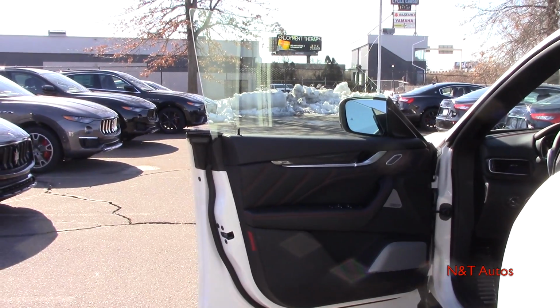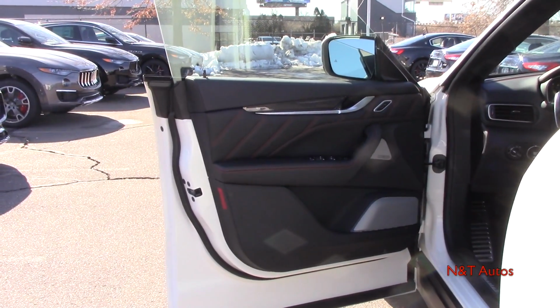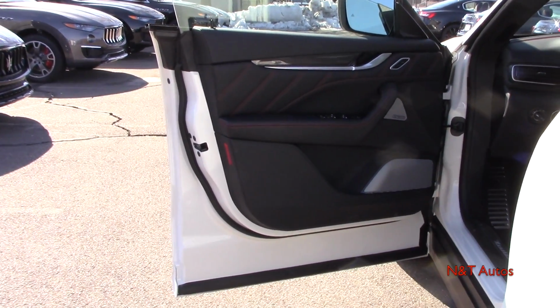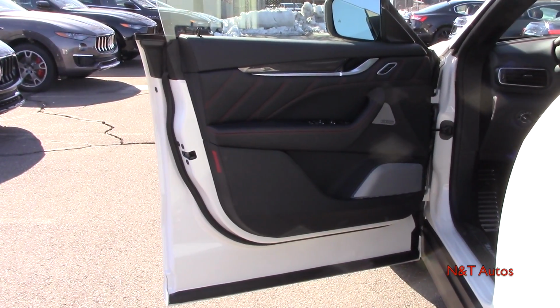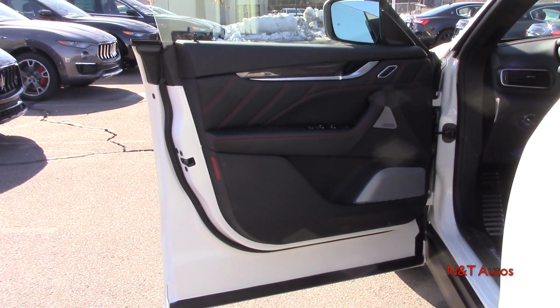Now this car does come with a whole host of interior color choices. I believe there's right around 9 of them. I could be wrong, but could even be more. This particular color we're working with though is the Nero leather with the Rosso stitching.